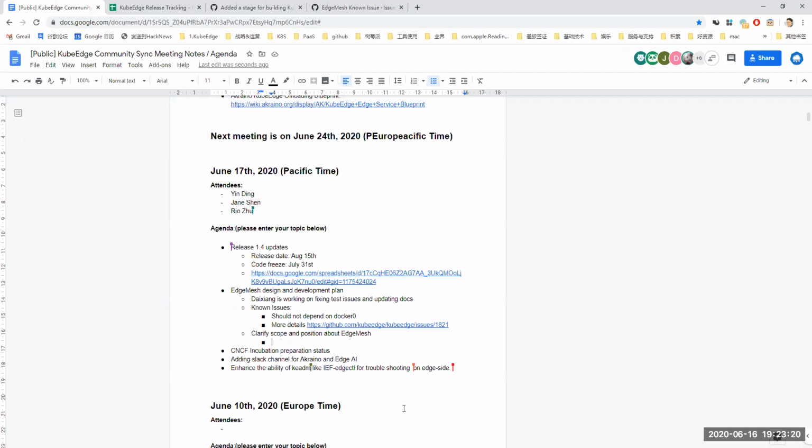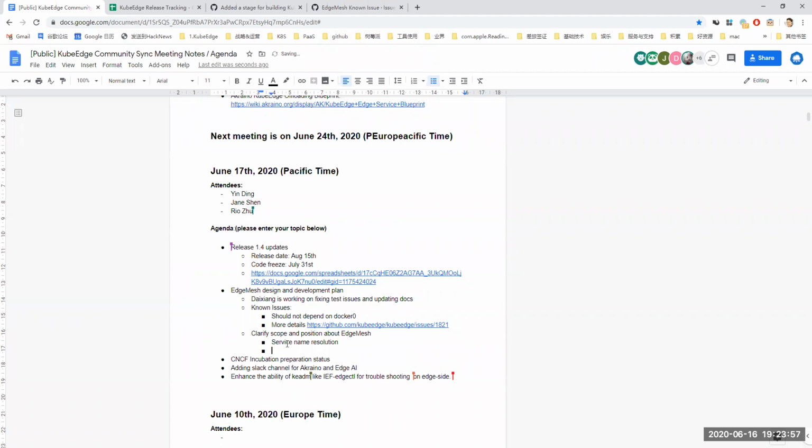So actually, we know that edge mesh is targeting the pod-to-pod and pod-to-service communication cases. So basically, there are kind of 3 or 4 layers. The first is the service name resolution, right? Basically DNS.